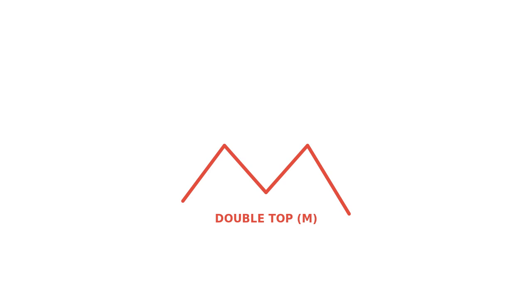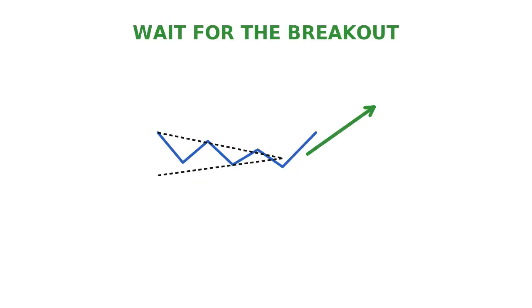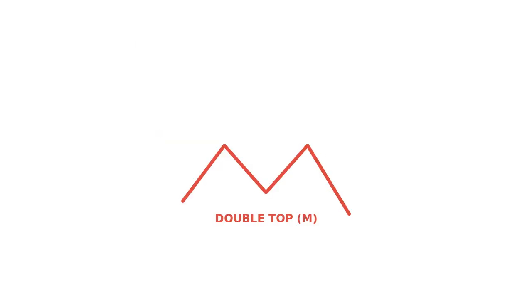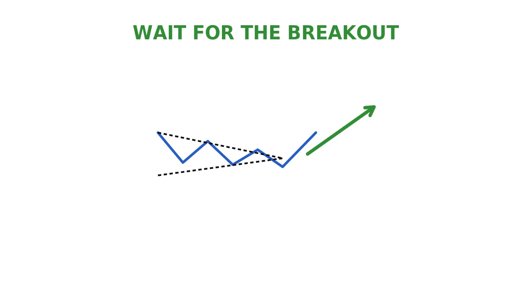First, the pattern must be obvious, not tortured into existence. And second, they wait for confirmation, usually a clear breakout, the price actually punching through the pattern's edge on real volume, before they trust it. A shape alone is a maybe. A shape plus a confirmed breakout is a signal worth respecting.